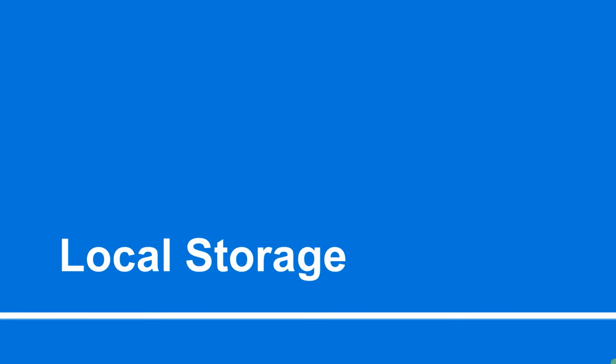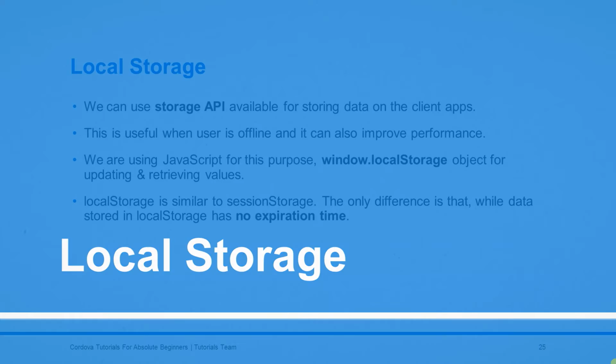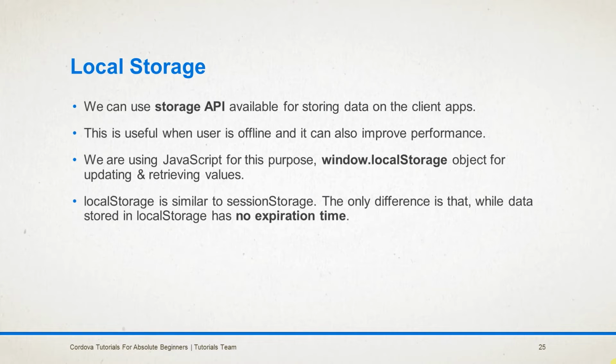Hello guys, in this session we will learn about the local storage. We can use the storage API that is available for storing the data on the client side. This is very useful when you want to develop an application in which user can perform certain tasks when he or she is offline.